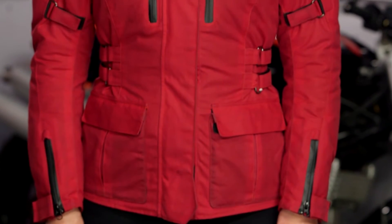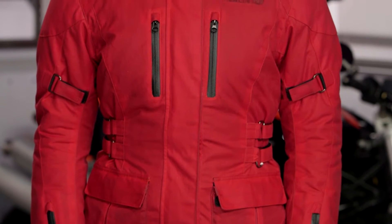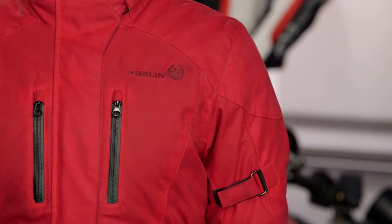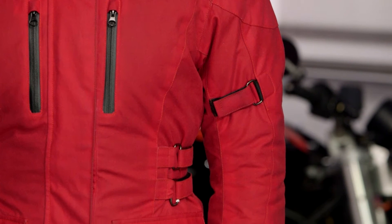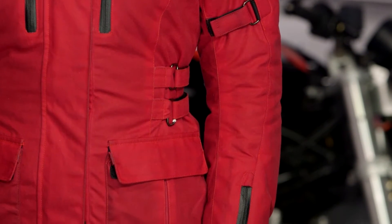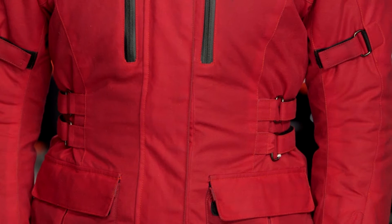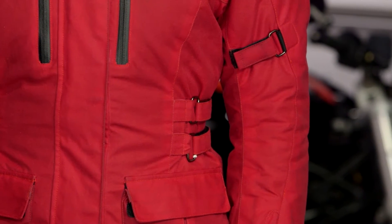The New Colton comes in around the $380 price point. This is the three-season cold weather option. If you want something for a milder climate, the Ashley would drop from the 125-gram thermal liner to a 100-gram thermal liner and includes a bit of indirect venting. With the New Colton, you get a more hip-cut silhouette. It utilizes Halley Stevenson eight-ounce cotton, and the wax used is a silk wax, which gives it a slightly damp hand, a thicker texture, and a heavier, very traditional overall feel.